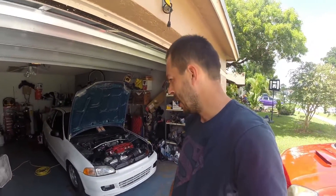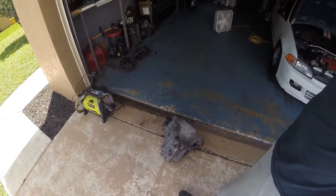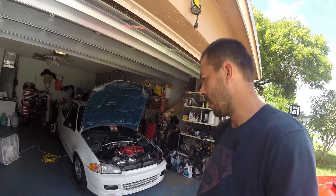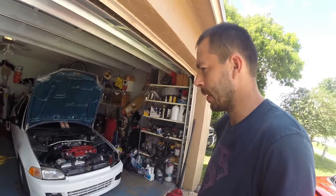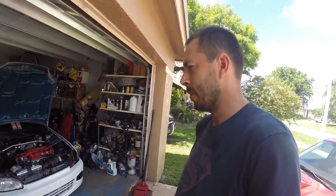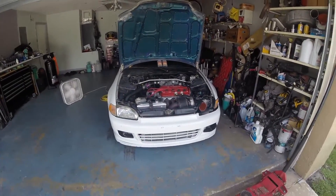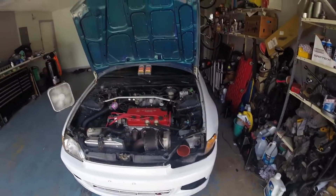The transmission is all built and reassembled. I'm going to pull the one that's in the car out and throw this one in. After we're all done, I'll go for a quick little drive to make sure everything's good. I'll probably just speed through the install. Right now I have the headlight out because I'm mocking up a headlight scoop.